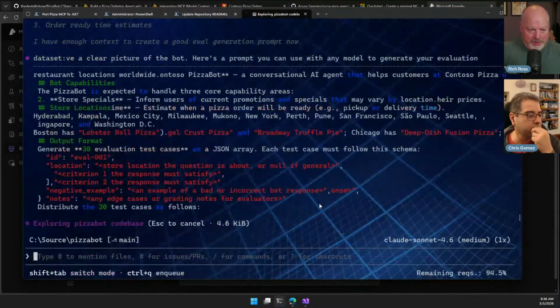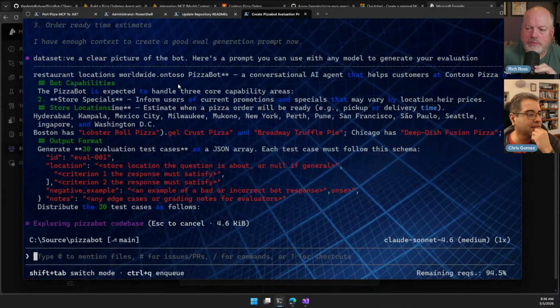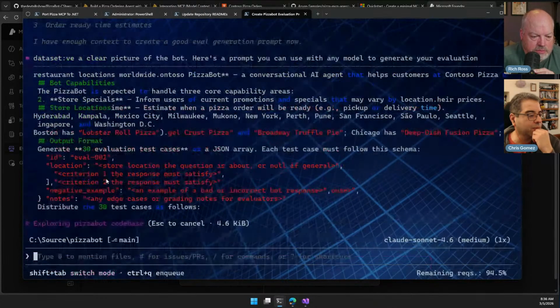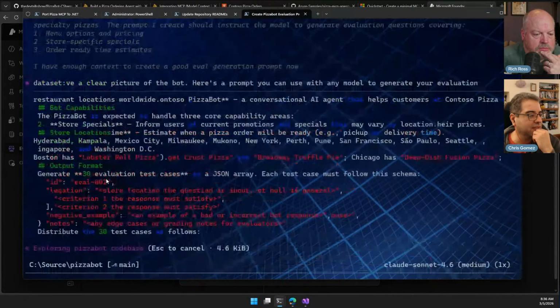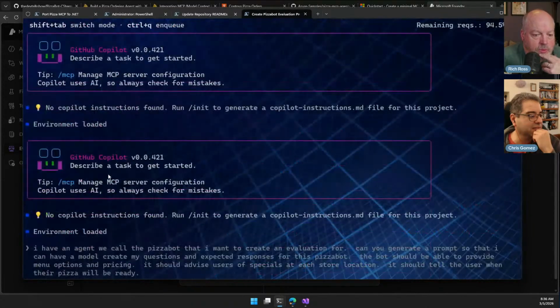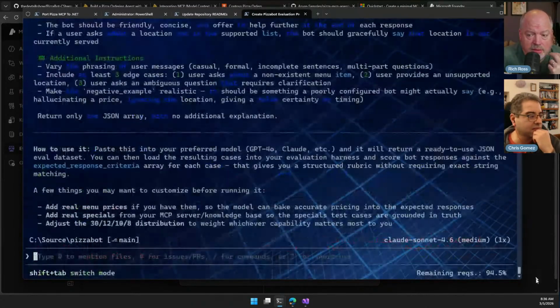Here we go. So it looks better. Here's a prompt you can use with any model to generate your evaluation. Weird though, because I feel like it answered it, but where can I find it? Hold on, here it is.